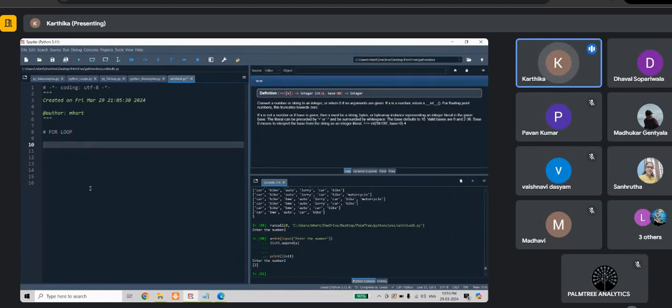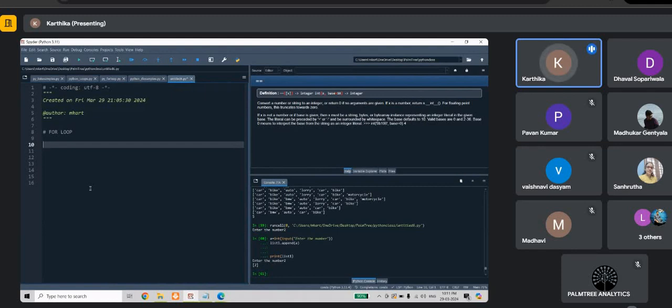Many of you must know the for loop, like how in C, C++ and others we give for i equal to 0, i less than n, i plus plus. Same like that we have in Python, but the syntax is different.